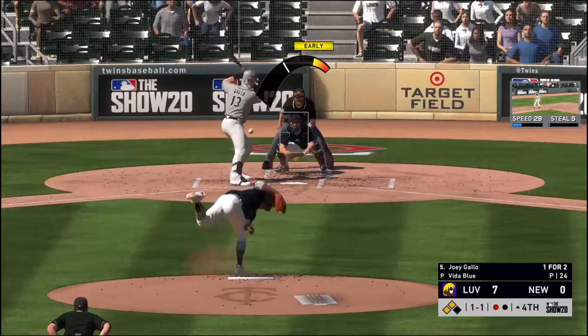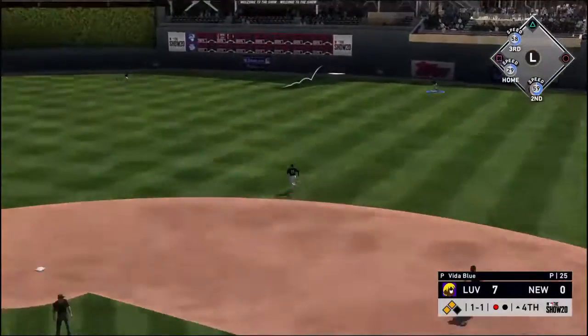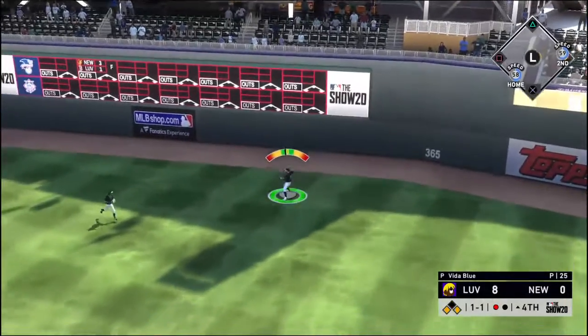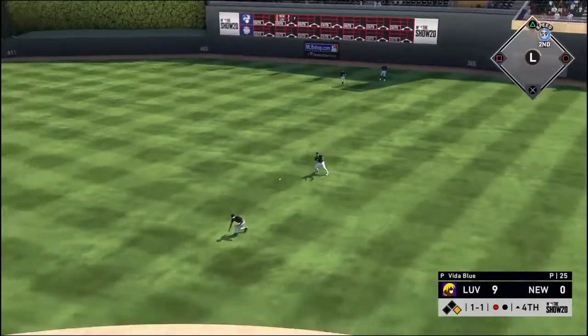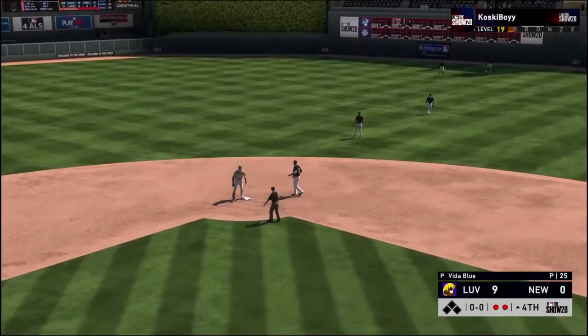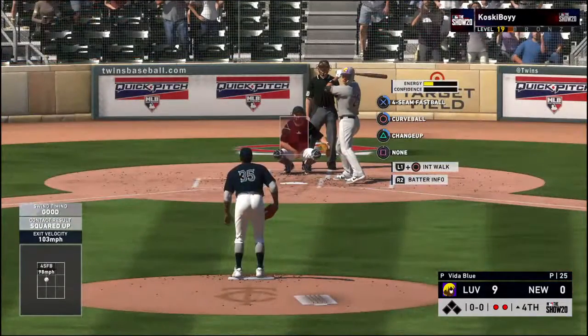Here's the 1-1. A swing and a drive sent out toward the gap. But that'll be off the wall in right center. The relay. The tag, and he's out going for second. But on the play, 2 runs come across to score.